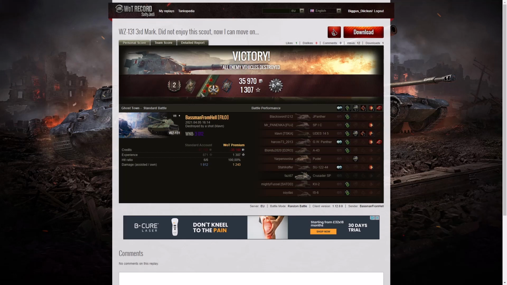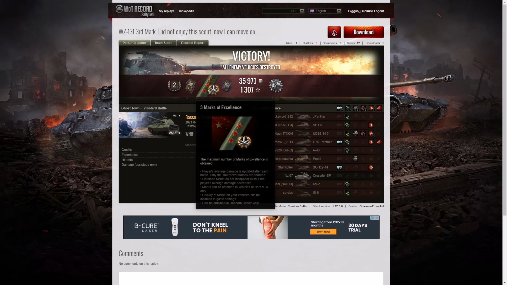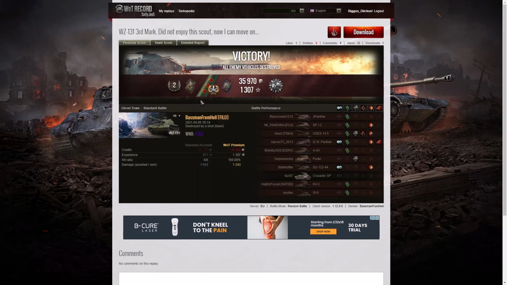but I think the main thing he took away from this battle was that 3rd mark of excellence, and now you've got it, you never lose it. So very well done to the Bassman from Hell. He's mastered the WZ-131 thoroughly, and now he is very dangerous in the WZ-131. So if you ever come across him in battle, he's in this tank, beware. Especially if he's on the enemy team. If he's on your team, you've got a good chance of winning. But if he's on the enemy team, yeah, stay well clear of him, because he's probably going to take you out.